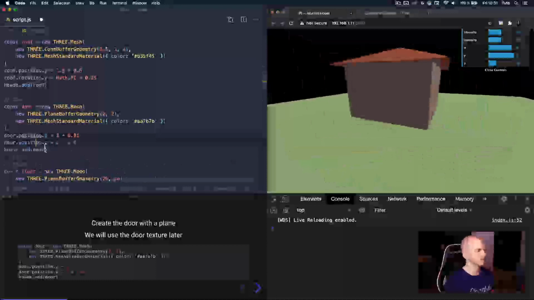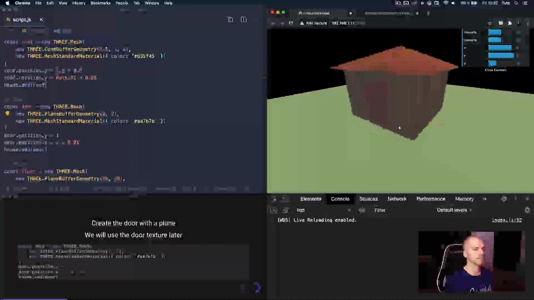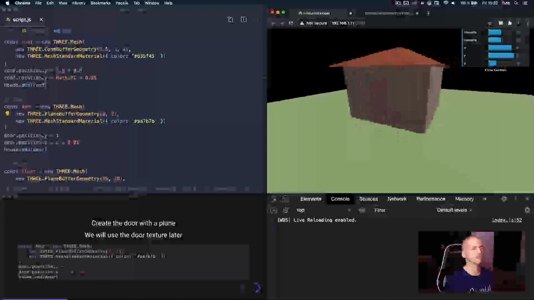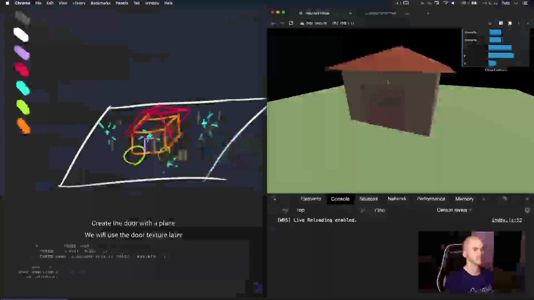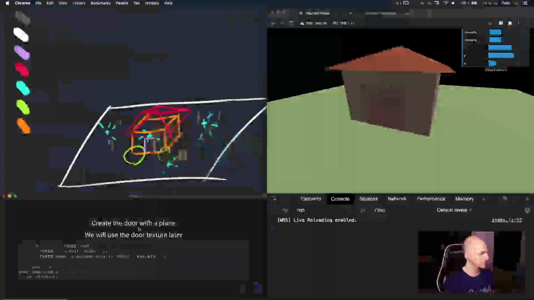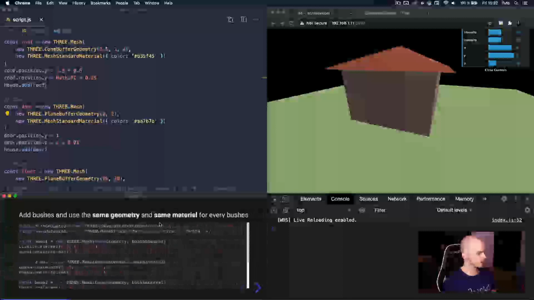And we can move it up a little. So it's going to be on the Y. And I'm going to move it just 1. So I'm going to respect this order, Y and then Z. Just 1 because my plane is 2, so it's half of it. And we get something like this. All right. And we will be able to add the texture on it. We can't see much, but we are going to add a light too right here. Remember, right here. Just position the things first. I think our door is ready.